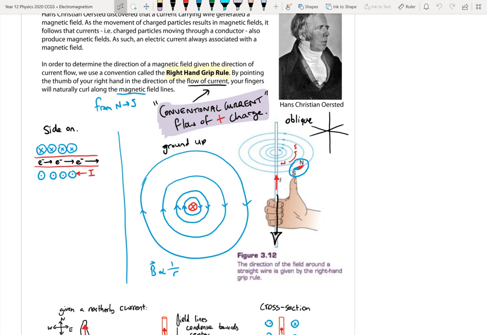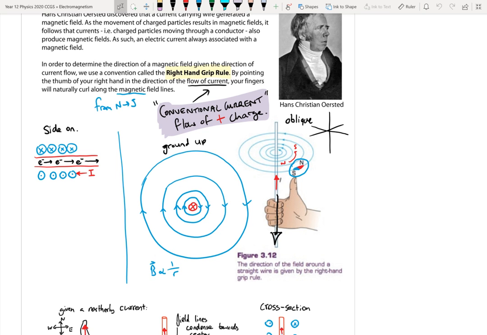I could look side on. So over here, this could be side on of my electrons. Oh, I made it electrons. So if I had a diagram of a wire with electrons travelling right, instantly my thumb must point left. So hold out your thumb, point it left. Curl your fingers so that they're underneath the wire. Your fingers are pointing out of the page, so that's the direction of the field below. Rotate your fingers so that they're above the wire. They're going into the page. So you would draw X's.